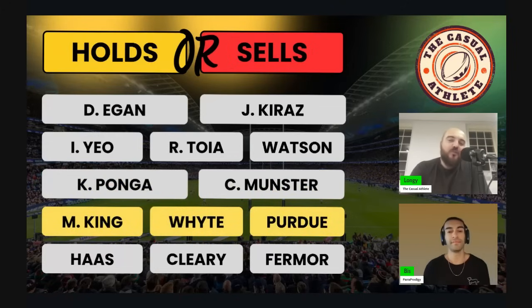Then Max King, Nafahu White, Jackson Purdue, getting towards that hold section of this list, but they are sellable, right? So everyone on this list is sellable in the right scenario, but this bottom section is pretty holdy. Max King, I'll go with first.